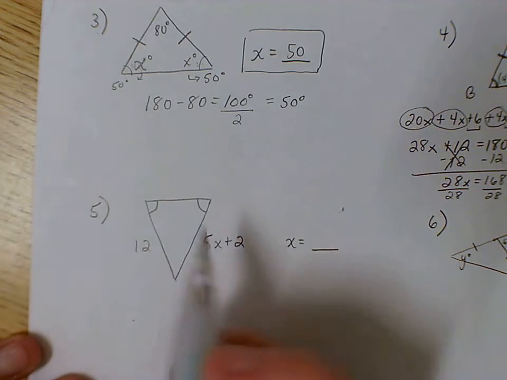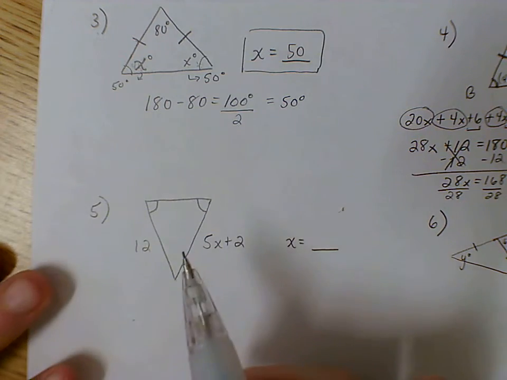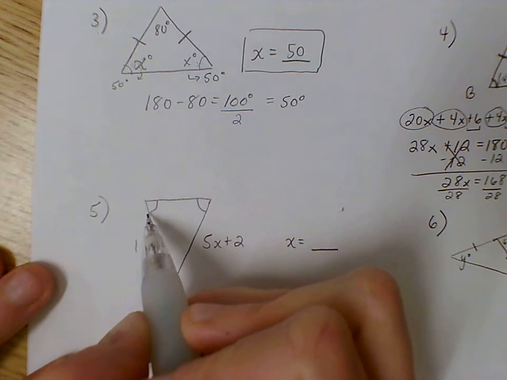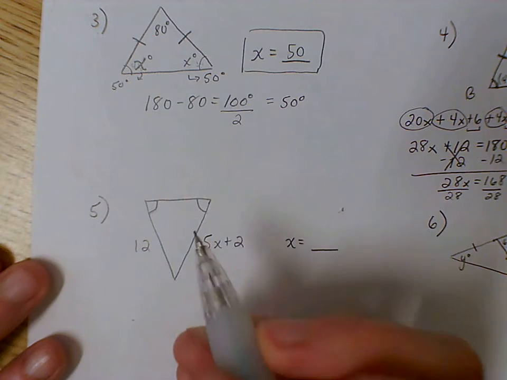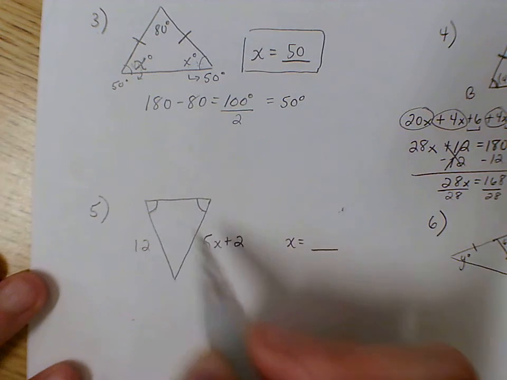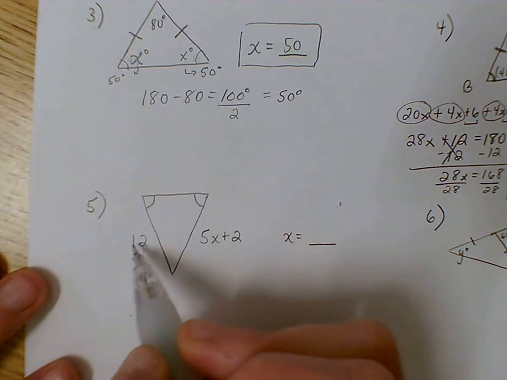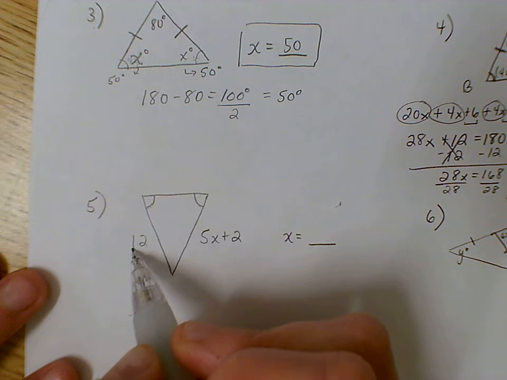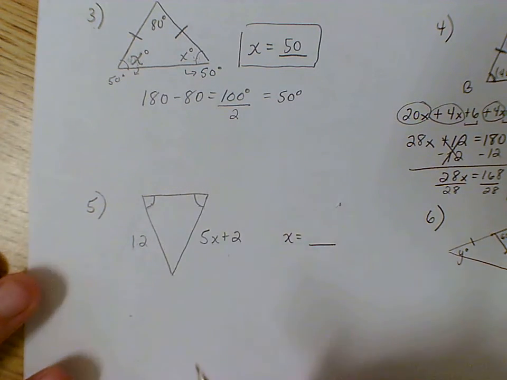All right, what if you had something like this? Well, this is actually kind of the reverse of the theorem we've been talking about. If you see a triangle and they tell you that two of the angles are equal, then you also know that the sides that are opposite those angles will be equal. So if they give you a picture like this, then you know the side that's opposite of this angle would be equal to the side that's opposite of that one, because the angles are equal.